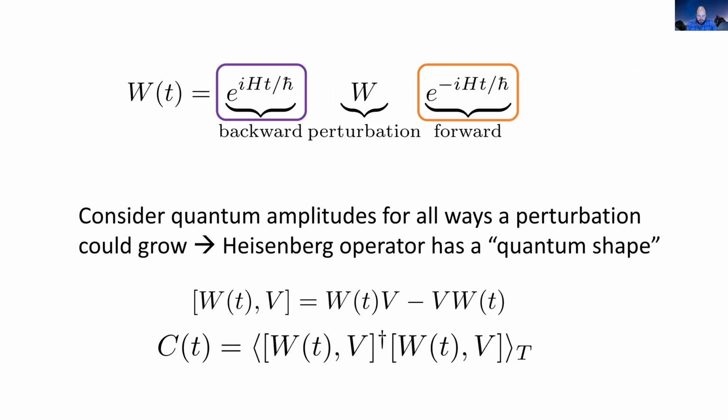And we can actually measure that support using commutators. For example, you can put some other probe operator into the system and ask whether the operations commute or not. That'll tell you whether the perturbation has spread to the location of your probe or not. And you could look first at the expected value, for example.